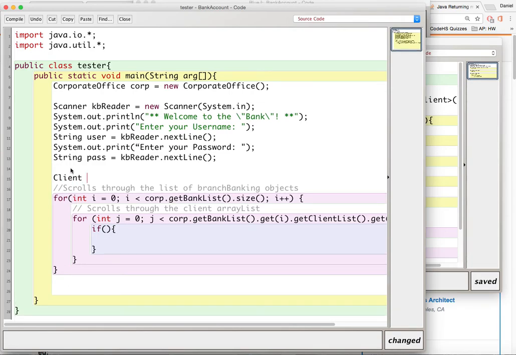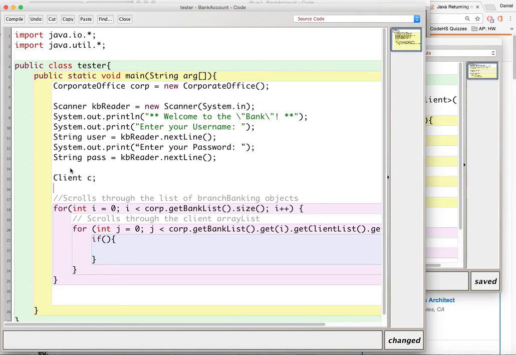So how are we going to save him? We'll say client C, right? We don't need to say equal new client, so we don't need to put a client into this variable. We're just going to make a variable that can hold client objects, and we're going to say C is equal to that object that was found.